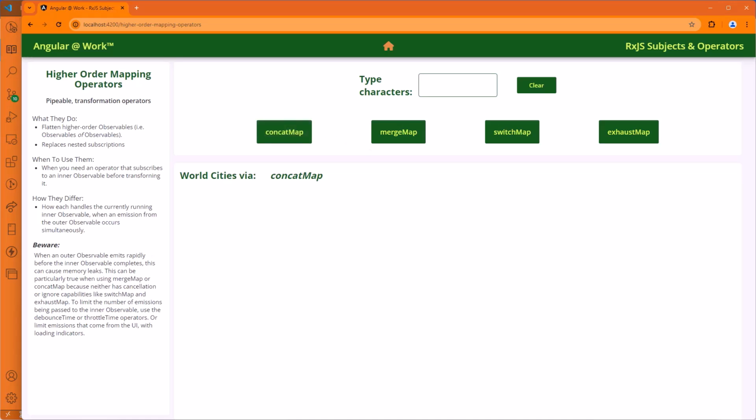And you can see I've clicked the concatMap button and the display shows that it's going to be using the concatMap operator to create and flatten the inner observables. So I'm going to enter A, B, C, D, and E into the text box, one after the other, and we'll see how concatMap handles these emissions. So I'll type A, B, C, D, E.